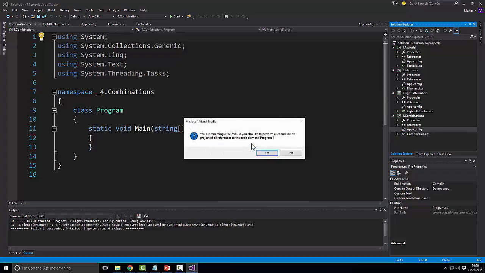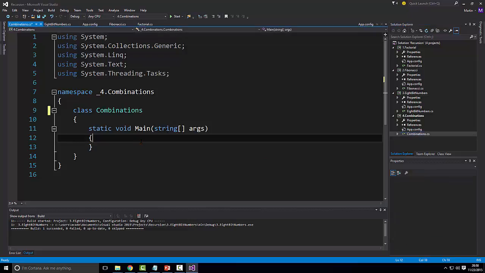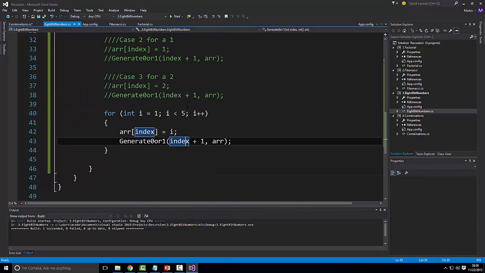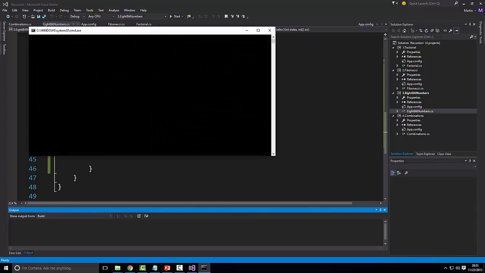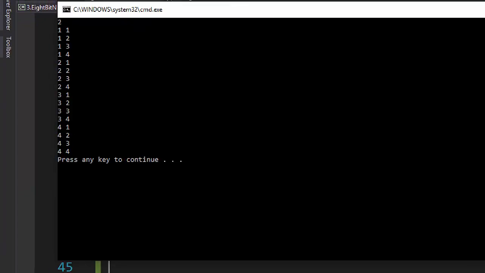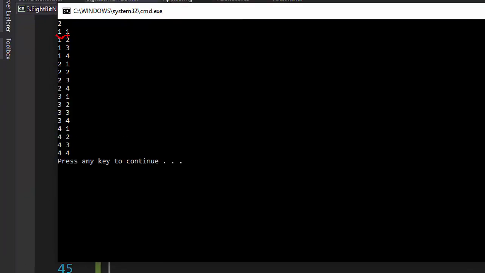So combinations, and here it's pretty much the same thing, with one key difference, that we would like to have a start and an end. So inside this thing here, we always say, well, always generate from 1 to 5. Okay, and in each step, if I run this once again, we can get this one twice, or 3 times if there were more places and so on. And here we would like to actually keep track.